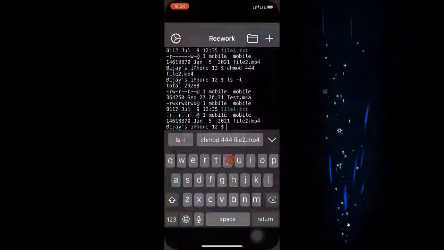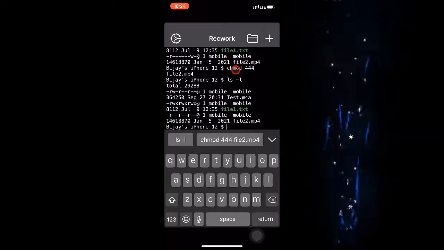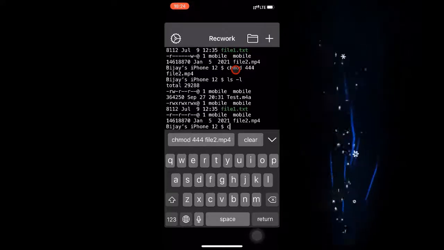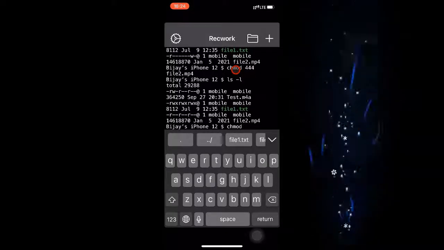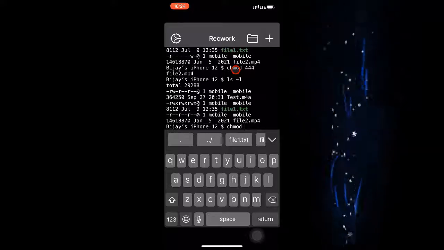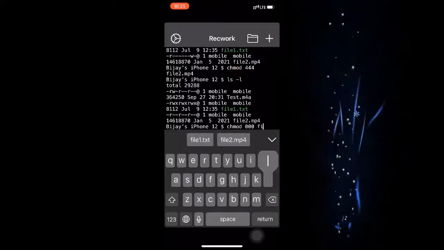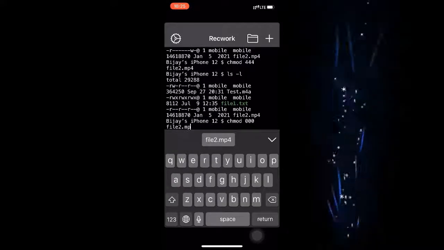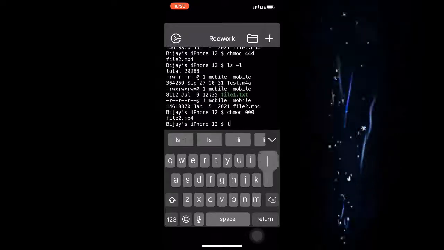So now we'll go back, and we'll try to hide this file by the command chmod 000. So we said 444 to make it read only at all levels. So 000 is going to revoke all the access at all levels.